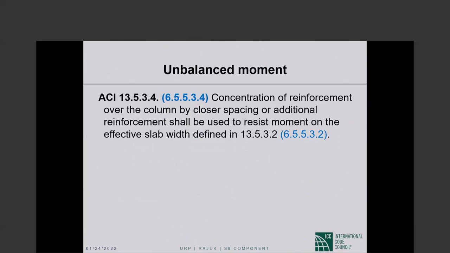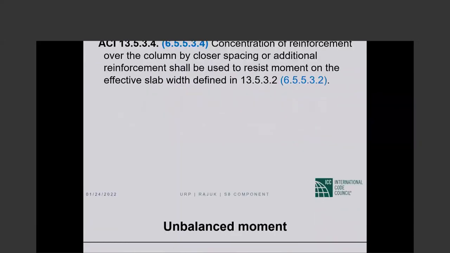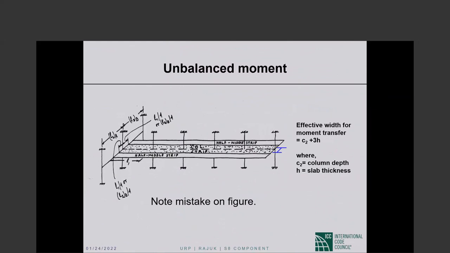Concentration of reinforcement over the column by closer spacing or additional reinforcement shall be used to resist moment on the effective slab width defined in such and such. Okay, let us go there. This effective slab width that they're talking about, and this concentration of reinforcement and so forth, this is something you absolutely got to understand.